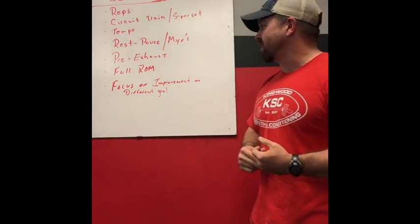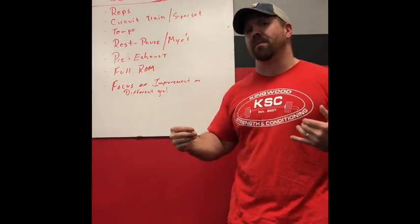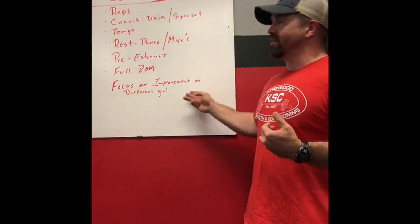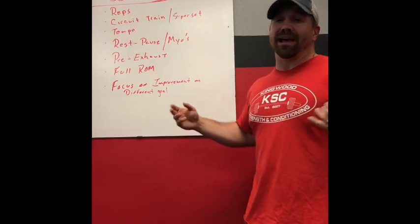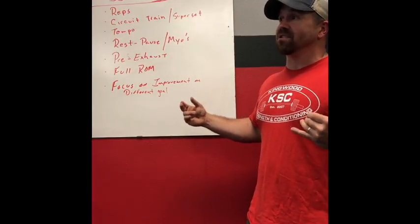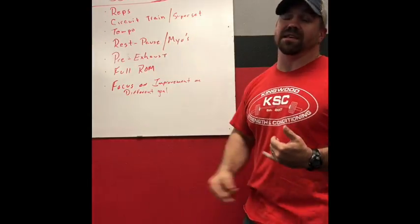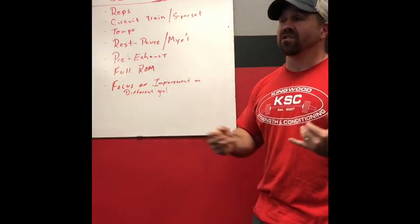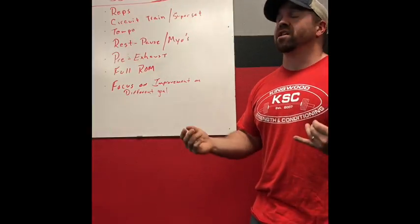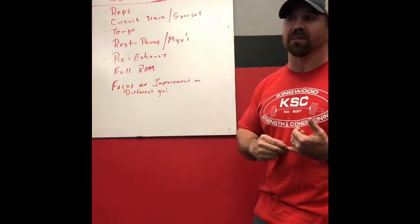And then I would say focus on improvement at different goals. Okay, so don't focus on the fact that you can't peak your top end strength. You're just not going to be able to do that if you don't have barbells. But one of the things you can say is, I can't build that top end strength, but what I can do is get in really, really killer condition right now by doing these body weight and dumbbell circuits. So you do the body weight and dumbbell circuits 3 to 4 times a week for a period of 4 to 6 weeks, you're going to actually have pretty good work capacity. You're going to be in pretty good shape.